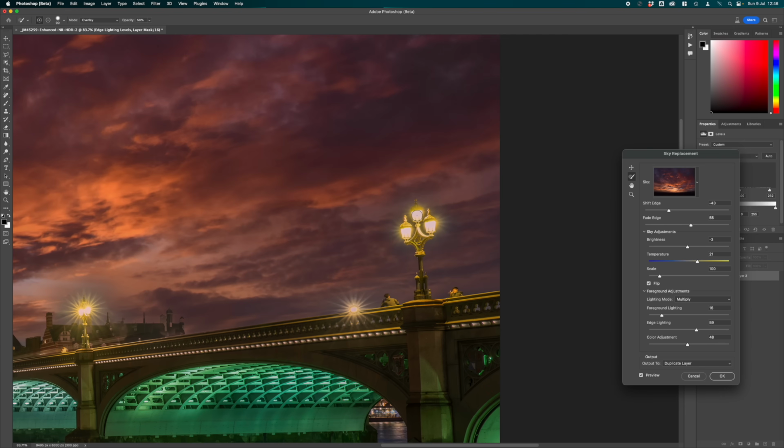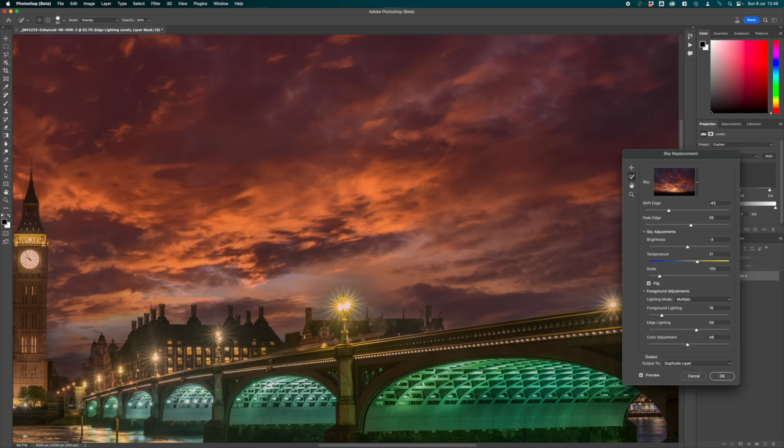So I take a smaller brush, hold down the Option Alt key to give me that minus, and I can just click on there, just undo the sky out of the light fittings themselves. You can see there, you get the whiteness of them back. So when you're holding down the Option or Alt key, you're getting a minus effect with the refine tool, and that does work really well.